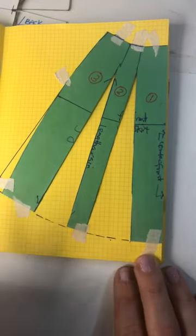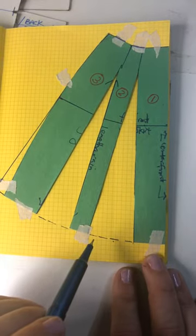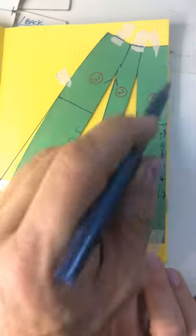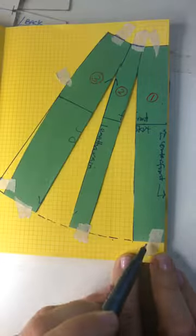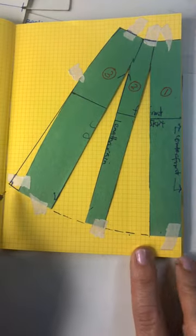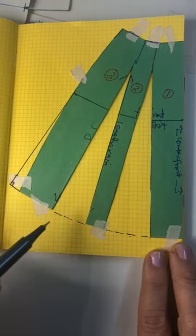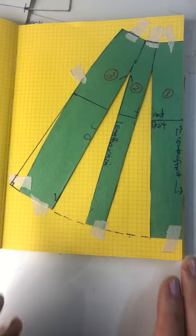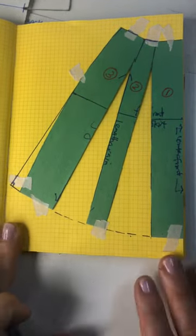And the funny thing is, I still know that this skirt is the right length for this model. Or at least I know how long it is based on how long my block was, how long my sloper was. If this was knee length, I know that this is all knee length. But granted, when you test something on the model, you can always find the hem by just measuring up parallel from the floor all around.